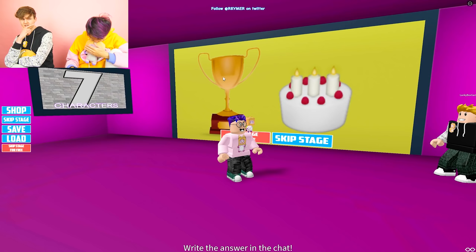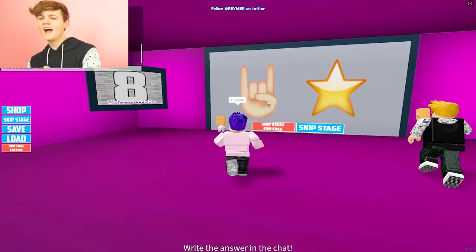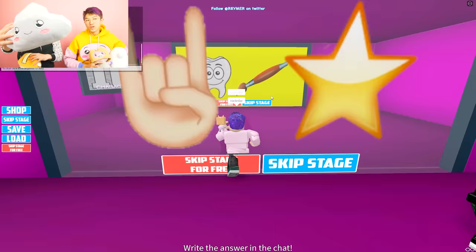Seven letters, guys, that's how many this one is. I bet some people know it at home and we look just really not smart. No way, it's cupcake. It's cupcake! Wow! That wasn't a cup, that was a trophy. Yeah. This is rock star. Like Rocky. Rocky's a rock star. Yeah. What is this, toothbrush? This is getting too easy, bro.